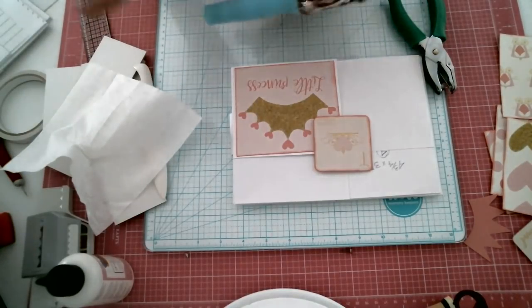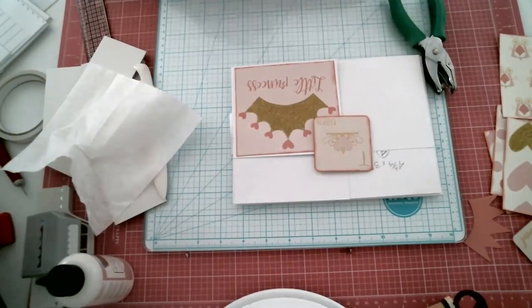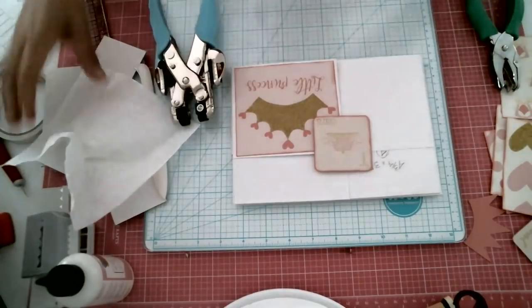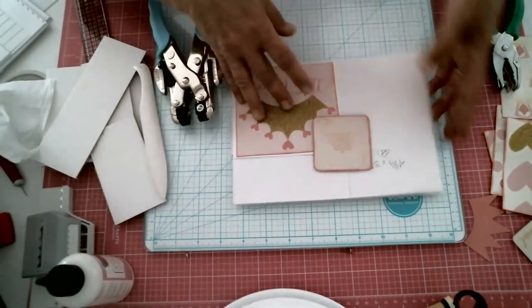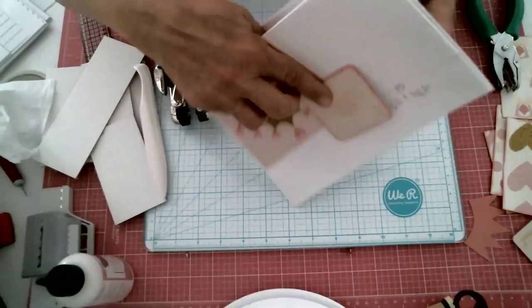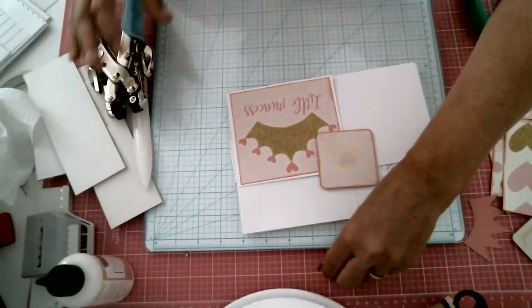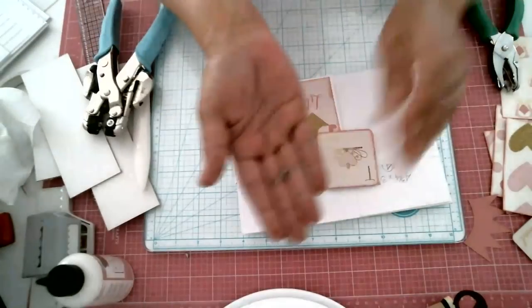3/16, which is almost a quarter inch, and 1/8, okay? Oh, where's my Brad? Oh, you guys, look what I did. It's so small, I probably just lost the dang thing. Really? It's okay, I have more, but dang it. Oh, here it is. I found it. So it's a tiny little Brad.